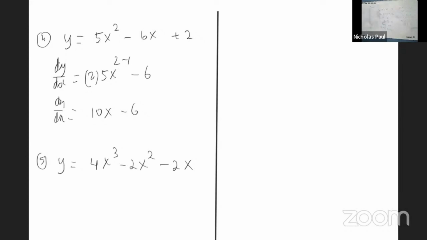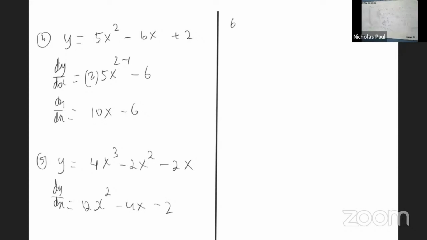You should get dy dx is 3 by 4, that's 12, minus 1 to the power, that's squared, minus, bring down the 2, 2 by minus 2 is 4, minus 2. You got that?